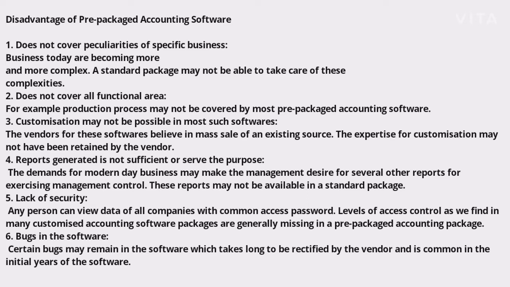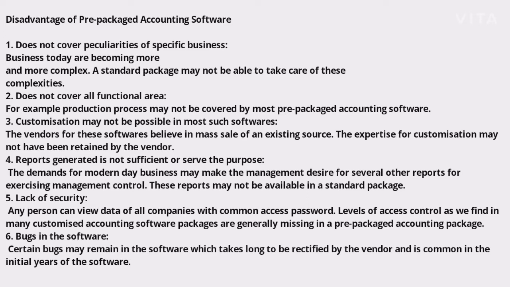3. Customization may not be possible in most such softwares. The vendors for these softwares believe in mass sale of an existing source. The expertise for customization may not have been retained by the vendor. 4. Reports generated are not sufficient to serve the purpose. The demands of modern day business may make the management desire several other reports for exercising management control. These reports may not be available in a standard package.